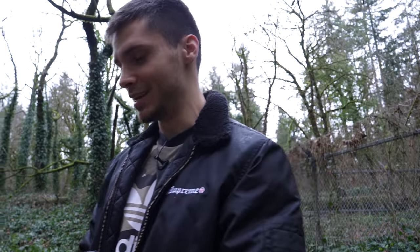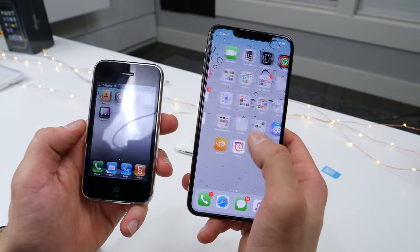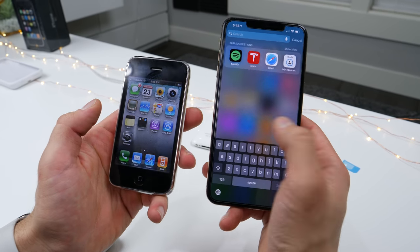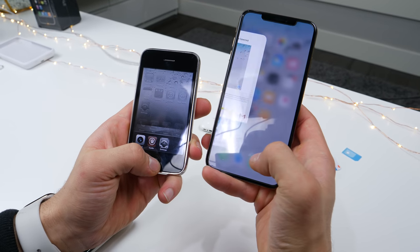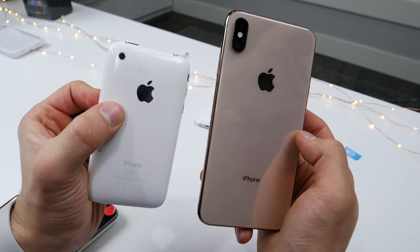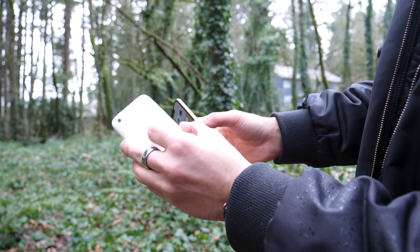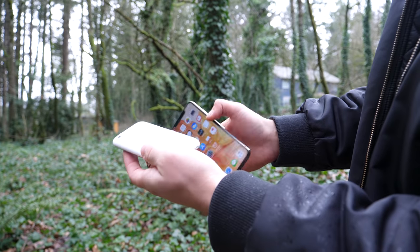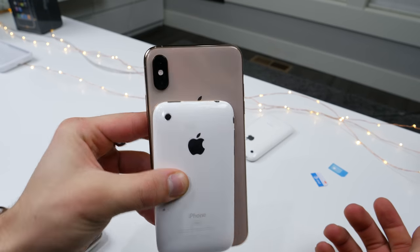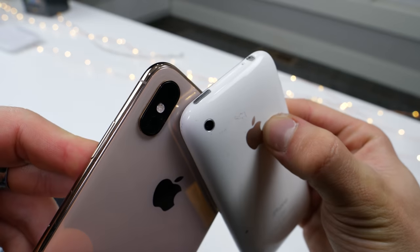Let's check the quality and compare it to the latest and greatest. This is the 3G and this is the XS Max — what a difference. Huge difference in display. It's a 3.5 inch where everything is easily reachable; on the XS Max I have to travel up towards the top just to pull down the control center. It was a little chunky, but the tapered edges made it feel so much more revolutionary. It's a plastic back — Apple wouldn't do something like this ever again, and it was prone to cracking.